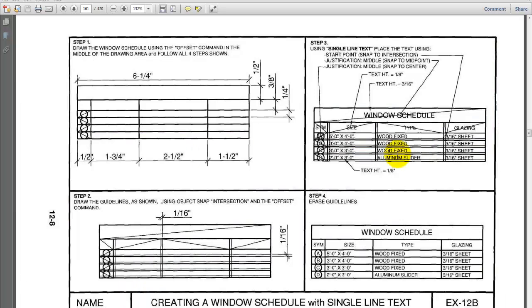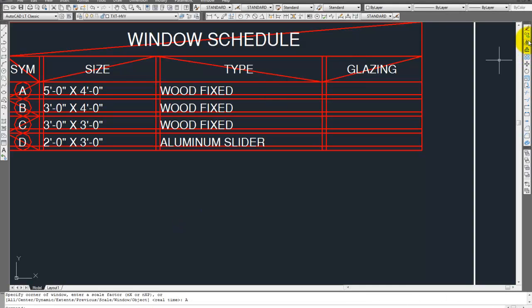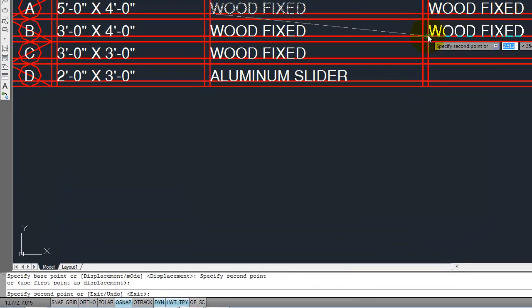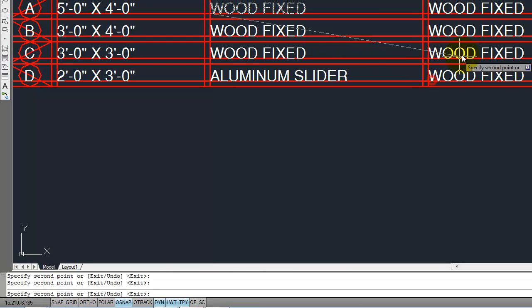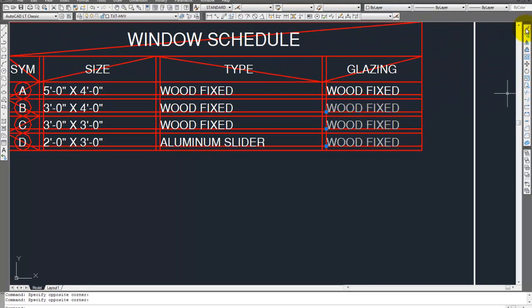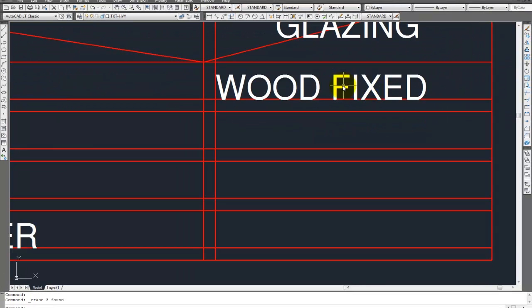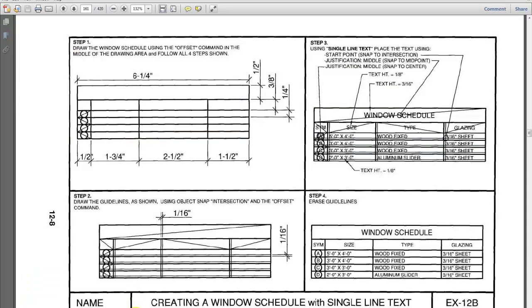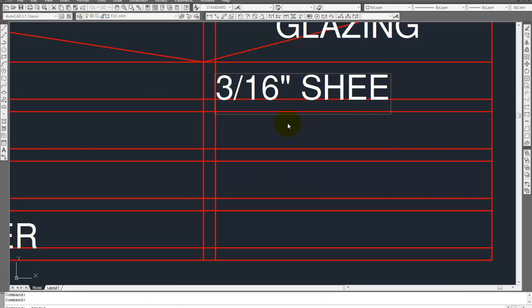Okay, so there's that. Yeah, we'll just leave it as a text heavy now, the text, so we can see it better. And then all we have to do is just copy it down here and erase those diagonal lines and offset lines. Okay, so copy. Turn on that ortho, get it straight. Just kind of line up more or less, kind of good. Okay, now what we can do is erase, erase, erase, erase.